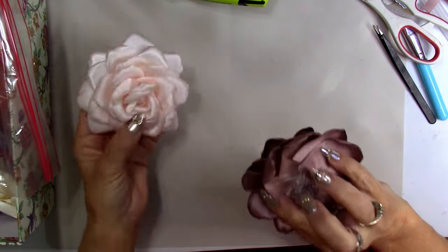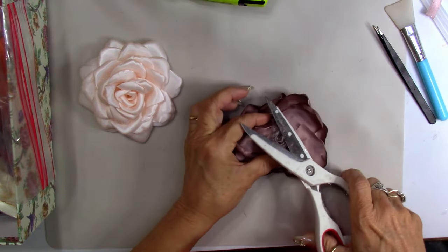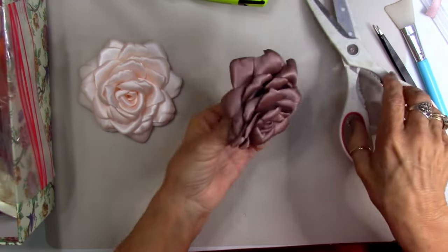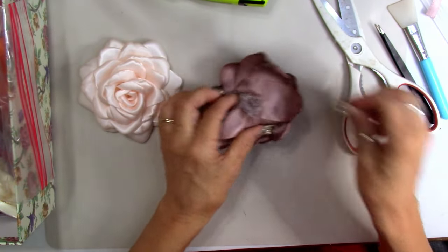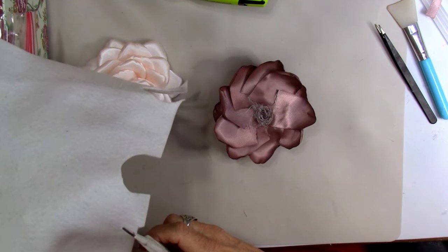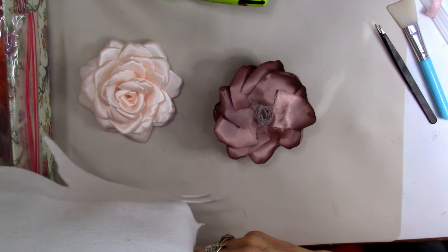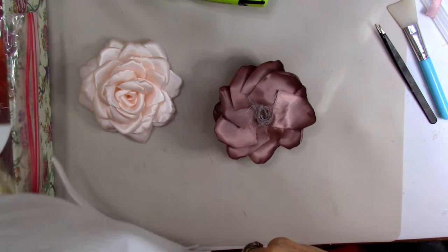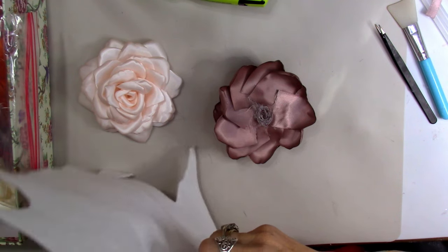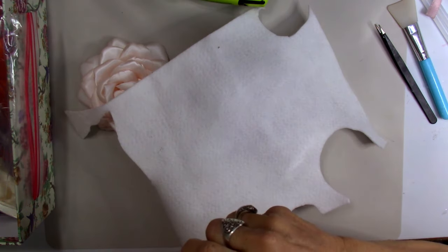And imagine these as corsages, or if you could make them smaller and make lapel pins for the guys in a wedding. You know, if your daughter is getting married, or your granddaughter or something, and they want you to do something in the way of the flowers, you could make them these pins, and they would be so grateful to have your input into their wedding.